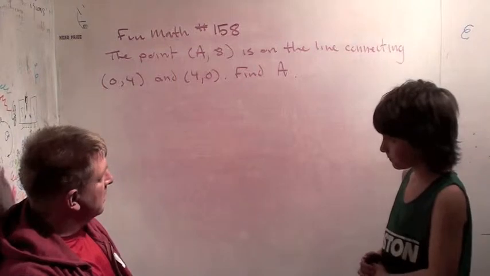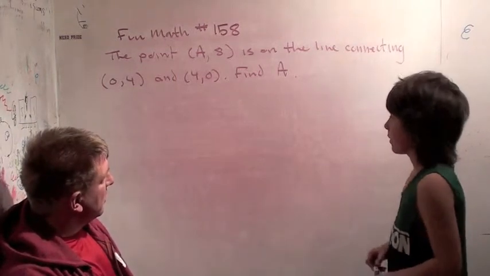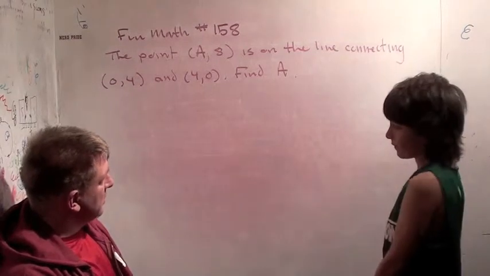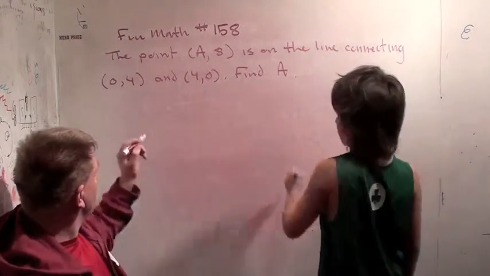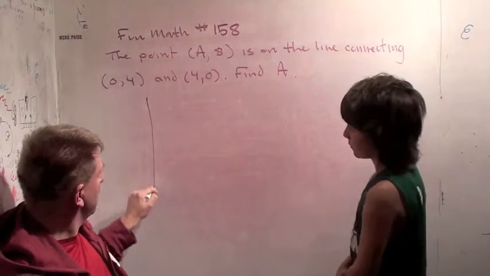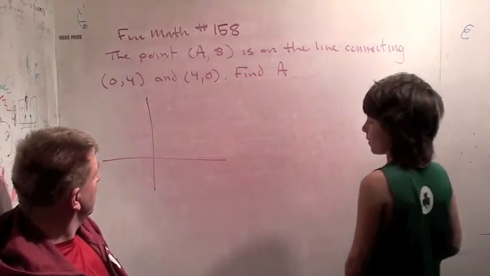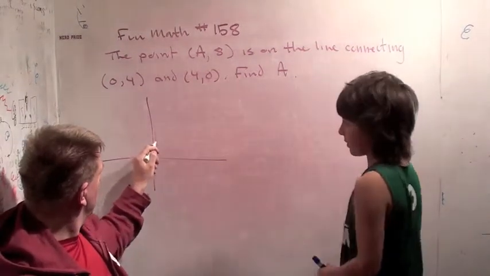Yeah. Alright. How do you want to start on a problem like this? Or tell me what your approach is going to be before you start writing. Let's draw a graph. Okay, let's draw a graph. Tell you what, I'll draw it over here so that it leaves you room to work, because you're going to have to do a little bit of work later. Okay? Here's your graph. Let's make some tick marks. We can make it like a 4.